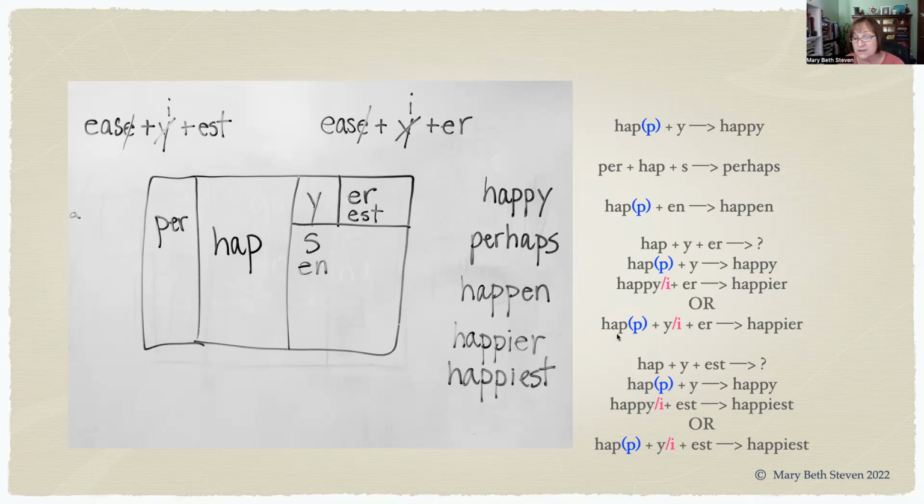The other one is to do it all in one. I tend to like to do the two-step when I'm introducing word sums to my students, but I definitely want them to be able to understand what's happening here. So often they know this is the spelling, but they don't know why. They don't know what happened to the Y, or the Y changed to an I.